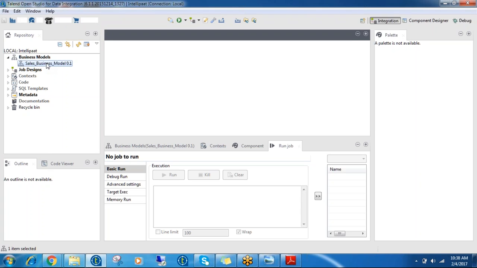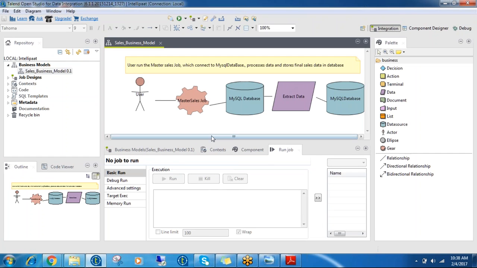Suppose this is the sample one I'll show you, where we have defined how the business is run: the user is there and we have a master sales software which interacts with the SQL database, then it extracts the data, then it goes back into the target. So in this way you can define anything.